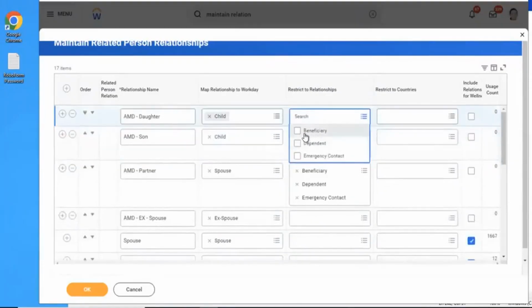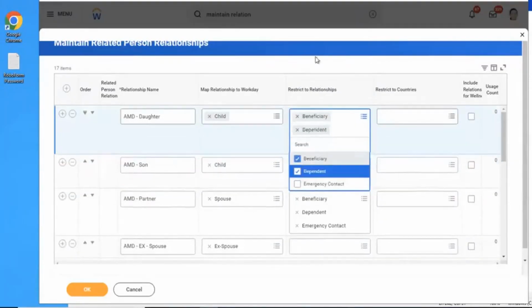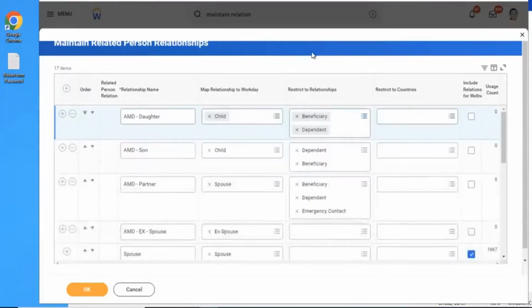Daughter also beneficiary and dependent. Now what happens whenever you enroll these people in the benefit plan, when you're adding this data, it will display beneficiary and dependent. You can choose one of the values instead of adding. I will show you this setup while we test.